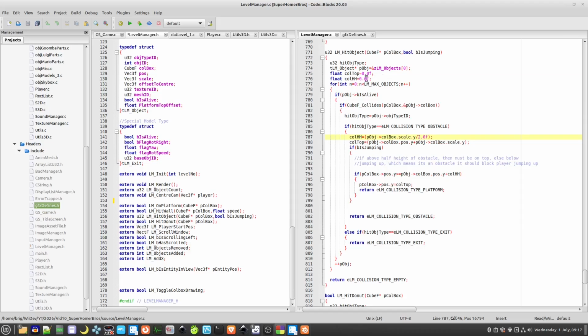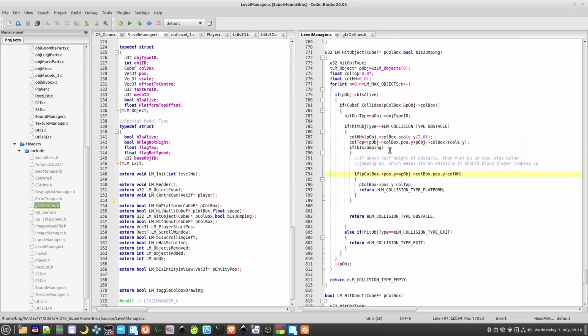So we work out two different values here. We work out the top of it just by taking our object collision box Y position and then adding its size to that. So this gives us the top of it, and this gives us the half height of it, if you like.